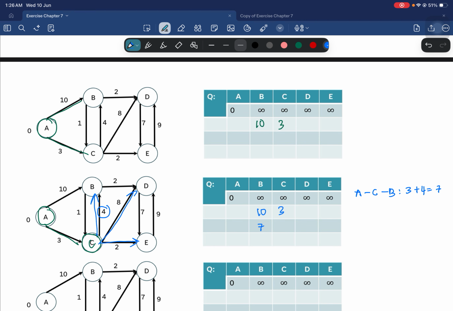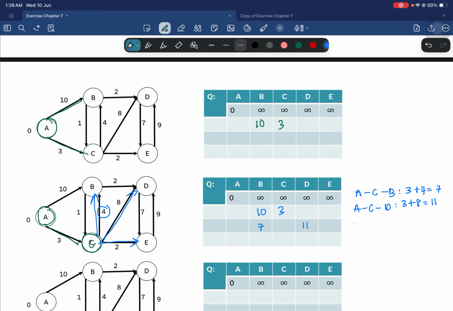Right. So next, A, C, and D. A to C to D is 3 plus 8 equal to 11. So this is 11.